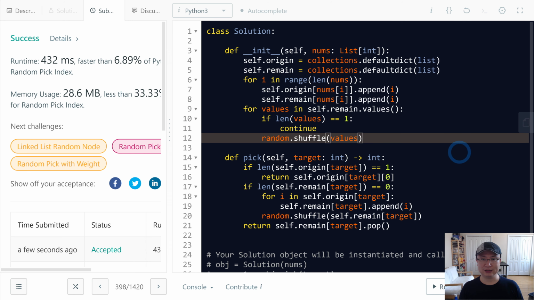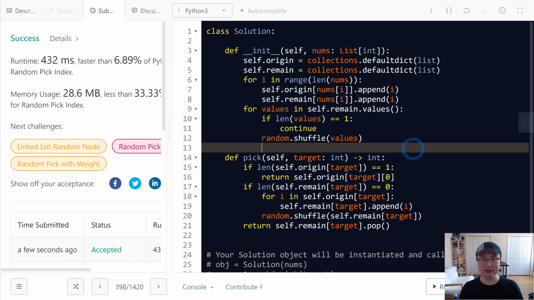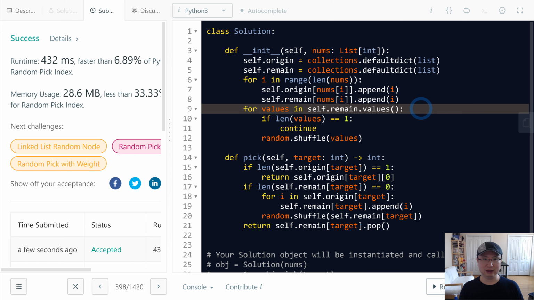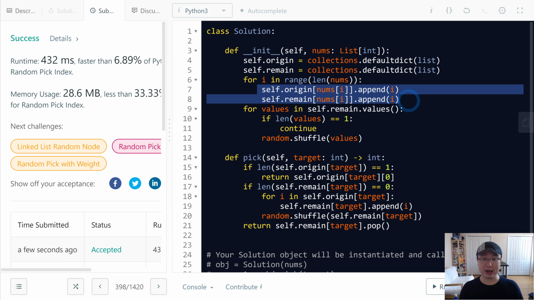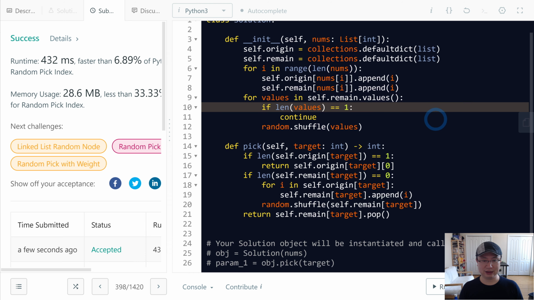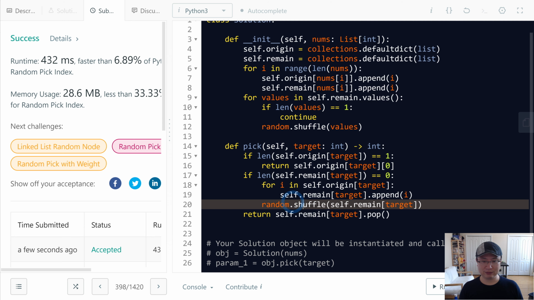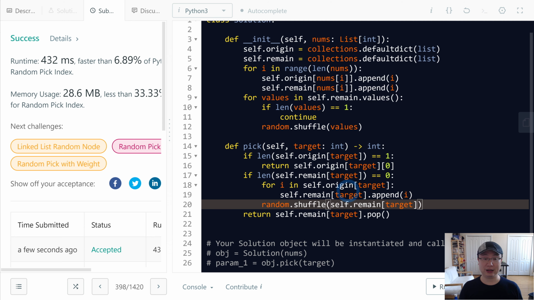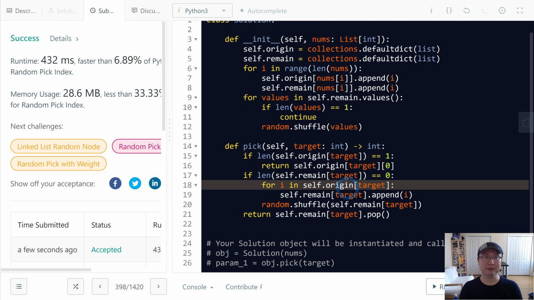Okay, let's check the complexity. In the initialization stage, there is a linear iteration to put the nums items into the map, which takes O(n). Next, pick also uses iteration when the item is refilled, but the time complexity then is the maximum length of the map's values.